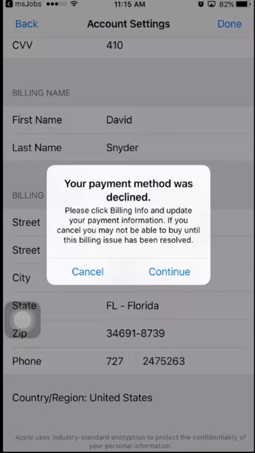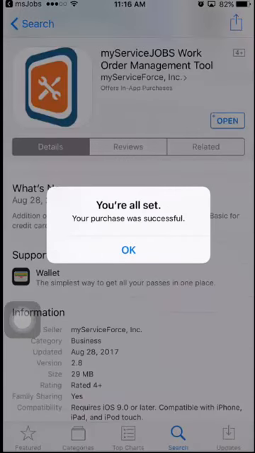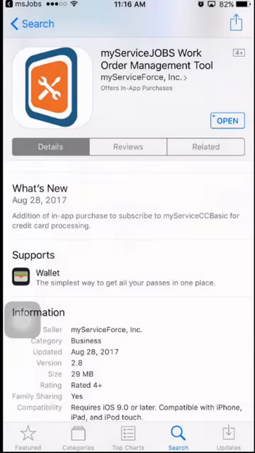And my payment method was declined for some reason. Interesting. Alright, just had to redo something there, so the wrong info was saved on my card. So I'm all set. Purchase was successful.